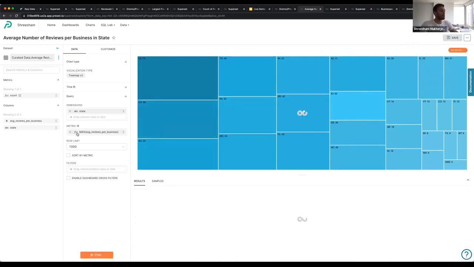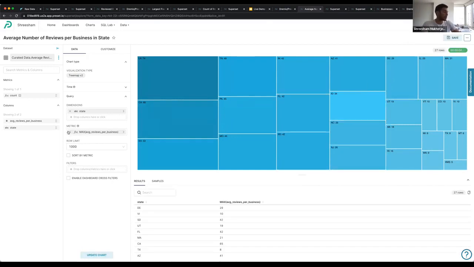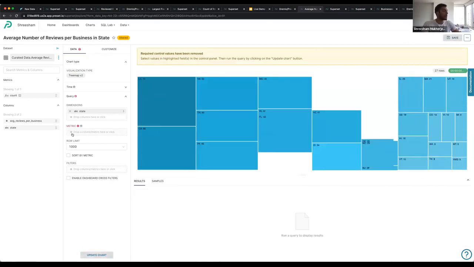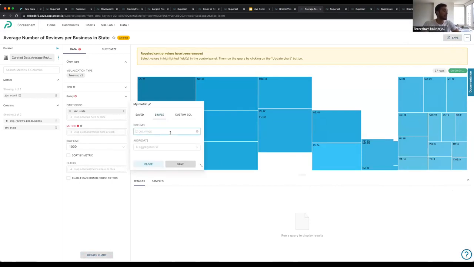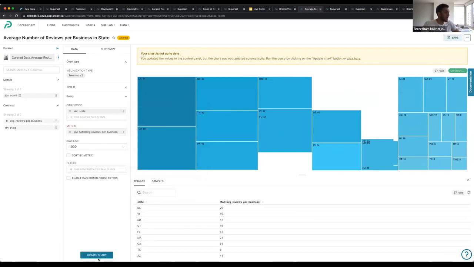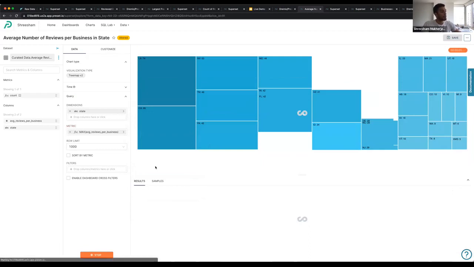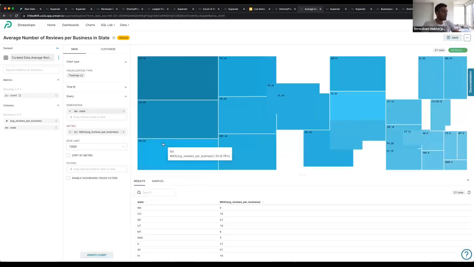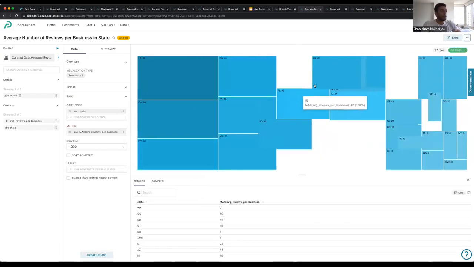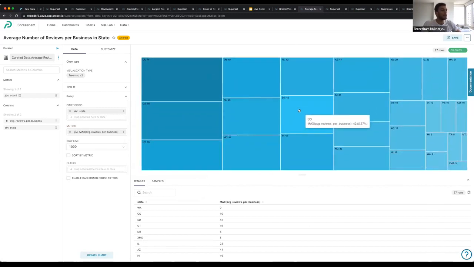Or if I were to actually make a full change here, you'd see the update chart option also light up there, and it would ask you to update that chart one more time. But I can grab this from here, save that, and the update chart comes right back to remind you to do that. This looks a little strange. Oh, there we go.